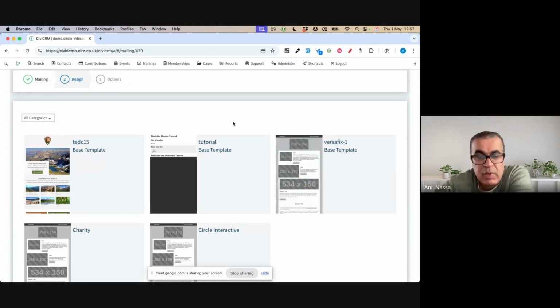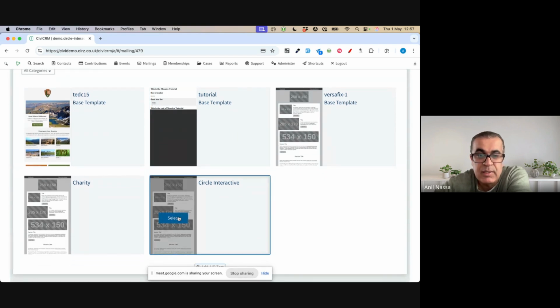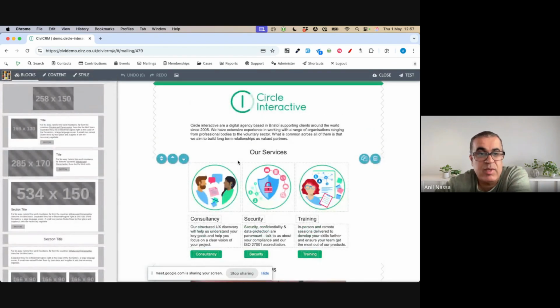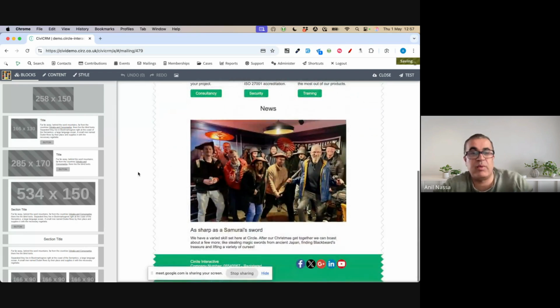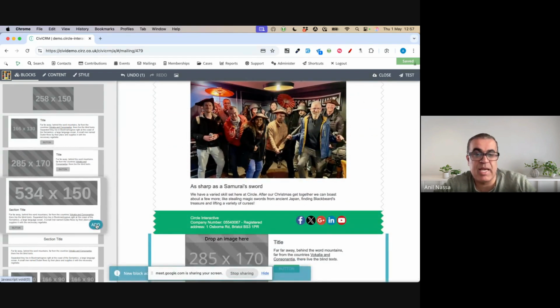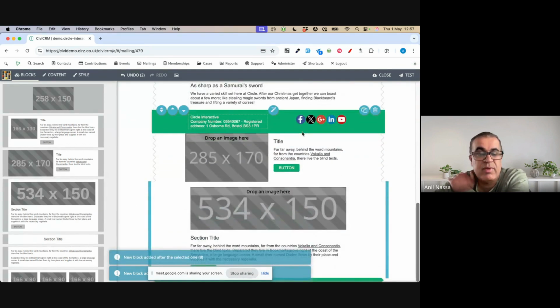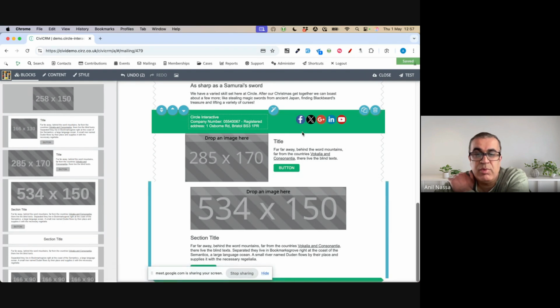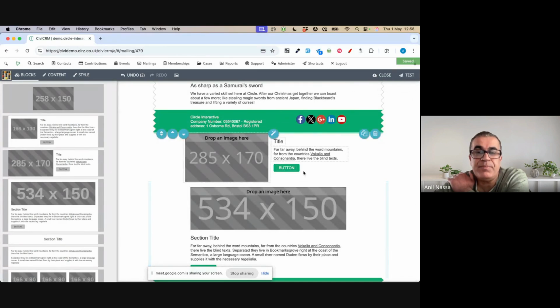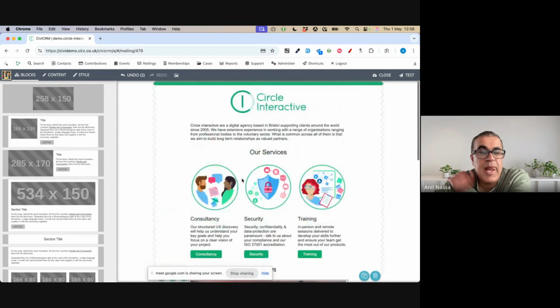Another extension that's available out there is called Mosaico, which allows you to build nice looking, attractive email templates without having any knowledge of HTML. And this allows you to have a drag and drop screen where you can easily add different elements, upload images and text, and have different features available. And you can test and see how it looks on different devices before that goes out. So that will go out to all of our current members using this template. So that's bulk emailing from Civi.